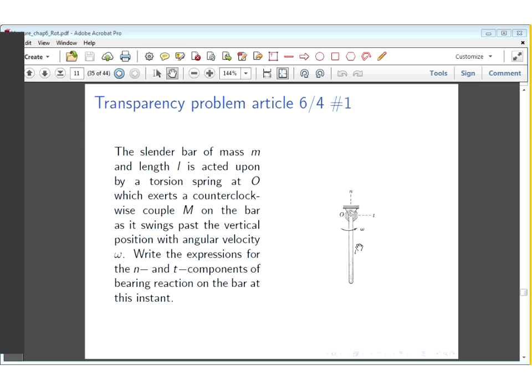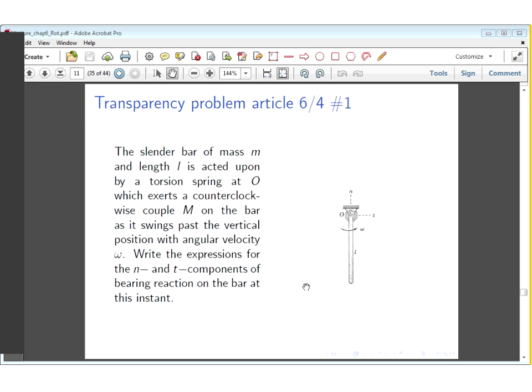And so the center of mass will rotate around in a circular trajectory around the center of rotation, which is the fixed axis of rotation O. We define the normal direction as from the center of mass towards the fixed axis of rotation, and the tangential direction, of course, in the direction in which the center of mass will be moving, the direction of its velocity, tangential to its trajectory. That is the t direction.